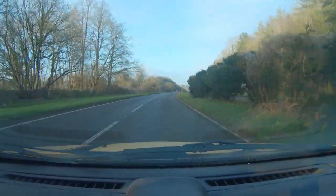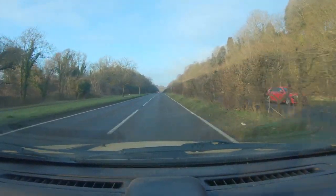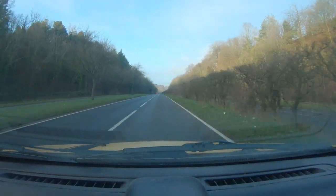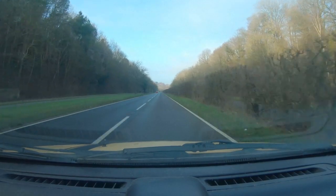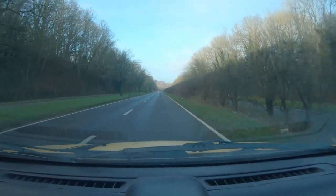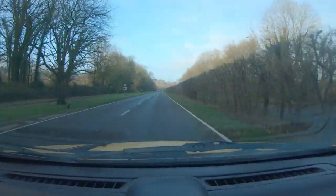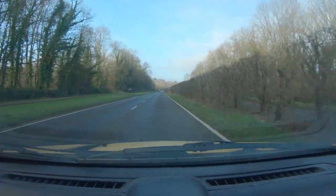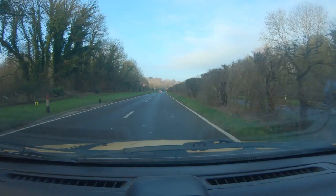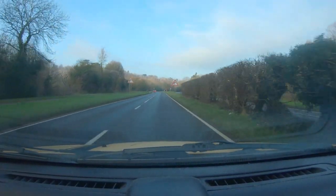The trees are still bare at the moment. It's a lovely blue sky. The sunshine's beautiful actually. It's absolutely glorious. So we're just enjoying this little drive along the dual carriageway, and then I'm going to get back to you in a second when we start our ascent up Box Hill a different way, and it's just as pretty, I can guarantee you that. So sit back and just enjoy the ride.